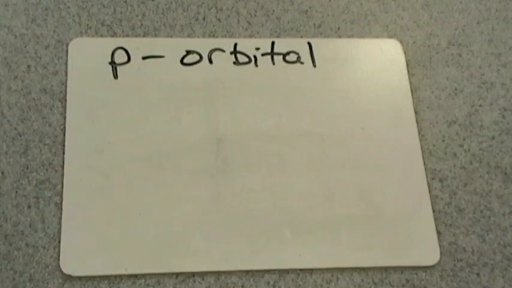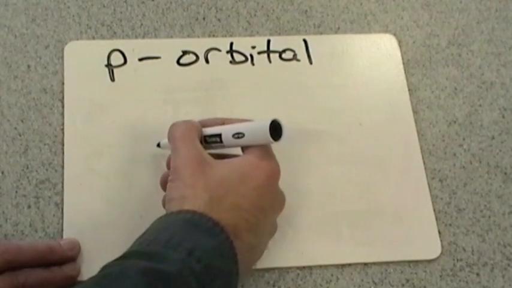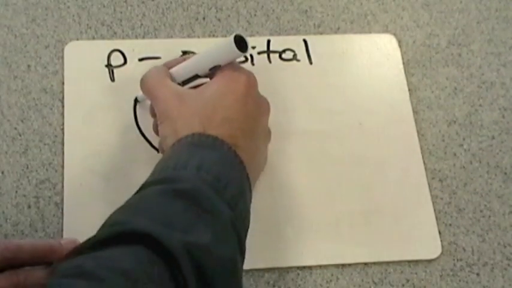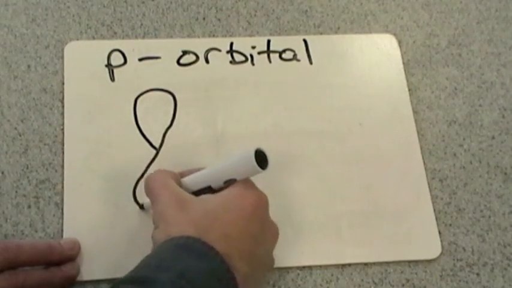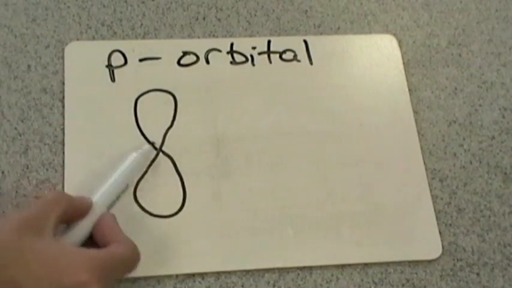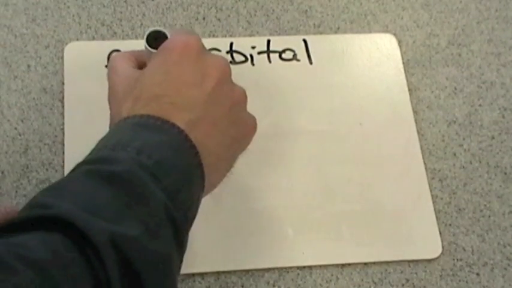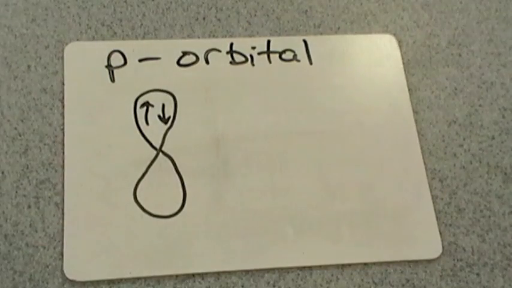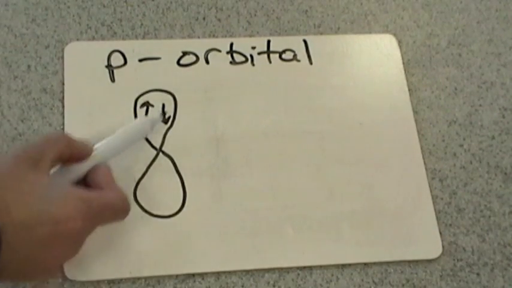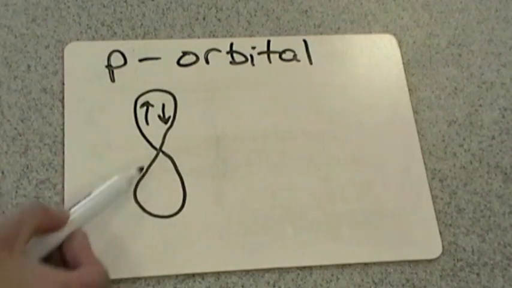The next type of orbital that we'll look at is the P orbital. Now this has what we call a lobe shape. So again, if we think the nucleus is that tiny dot there in the middle, then there's a region of space that has this sort of lobe shape about it. And so it's a region of space around the nucleus of an atom where you can find up to two electrons with opposite spins. So again, we would show the pair of electrons with opposite spins like that. But they're not just contained in that lobe there, they are constantly spinning around the atom, around the nucleus in this region of space with opposite spins.